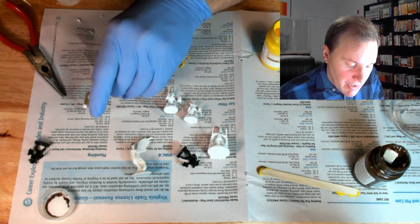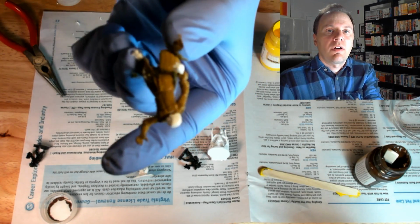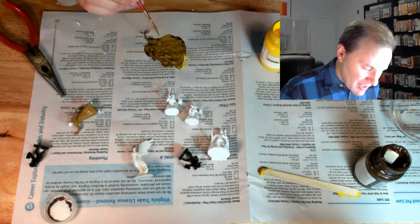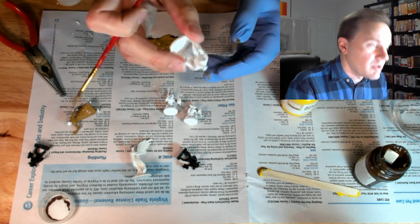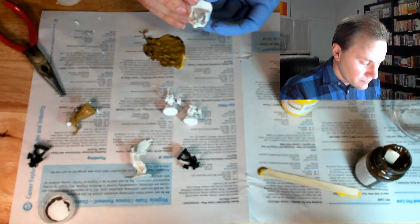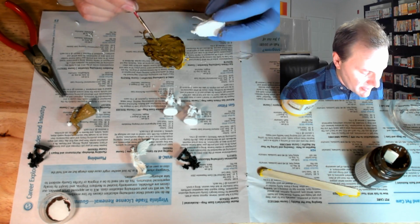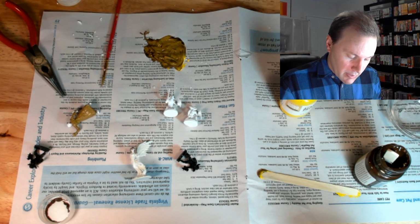Okay, so there's the beginning of that guy. So we've got basically just paint all over. Again, nothing too surprising there. I want to keep reusing this paint. So I've got this miniature here, this sword guy, person with swords. And so let's go ahead and play around with that. Do I want to use the same? Yeah, I like that for his cloak, I think. Oh, I could use a little more sanding on the back of his cloak.